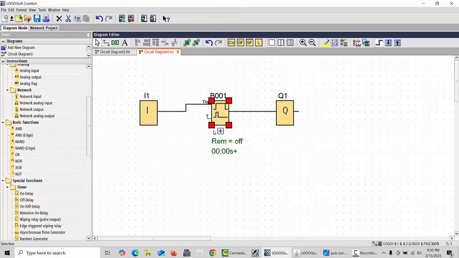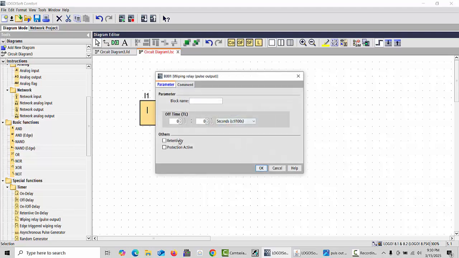It means when you use this, you have to set some time after which the output stops. For example, I will go to the properties: right click and go to block properties, and here you can see B001, wiping relay, pulse output relay. Pulse means a single pulse given in a very fast way.